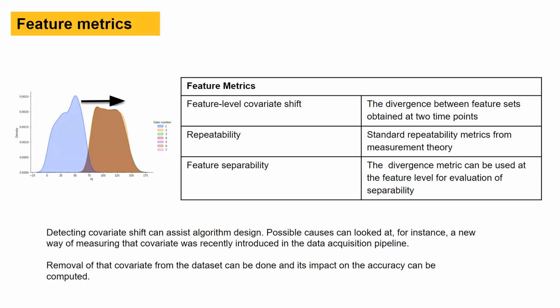So we track each feature and how their distribution is changing based on the insight each day, or however frequent your samples are coming. Now, the second thing is repeatability, because you want your data to be repeatable. If I'm sensing the same environment today, and the same environment tomorrow, I want to know whether the values are the same. And so we borrow some metrics from measurement theory to gauge the repeatability of our features.